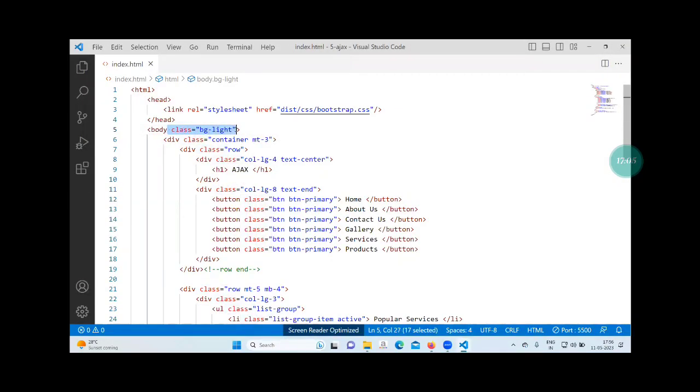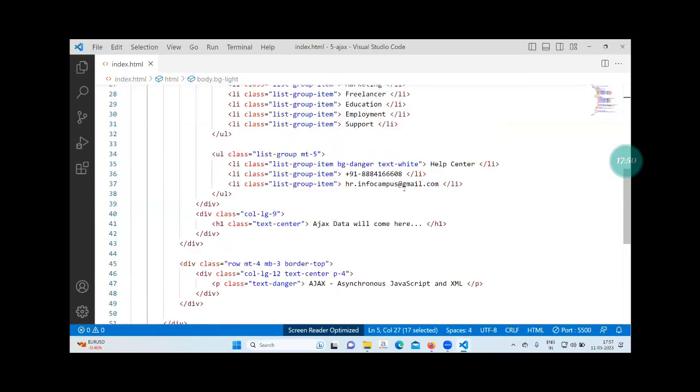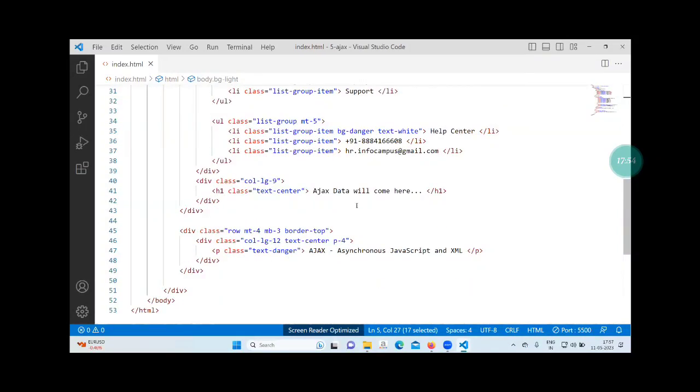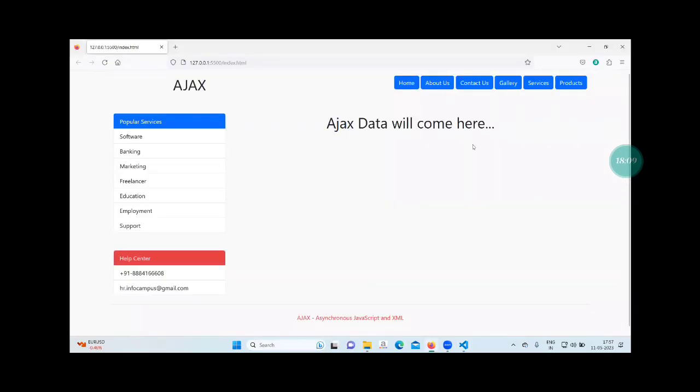For the body tag, we write class as bg-light. So we know this.